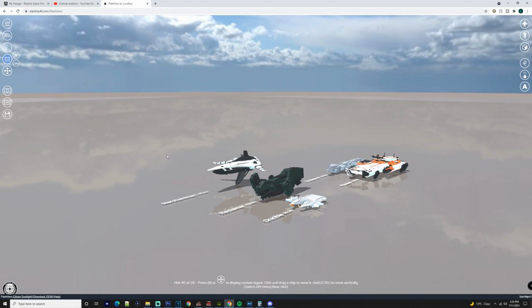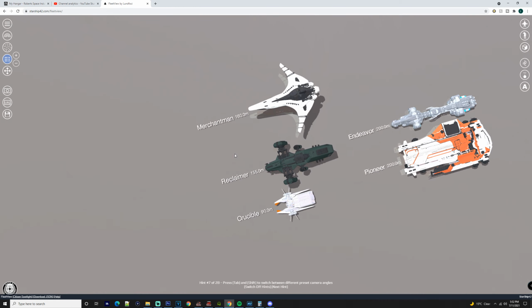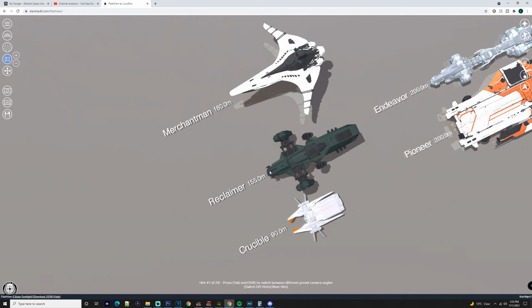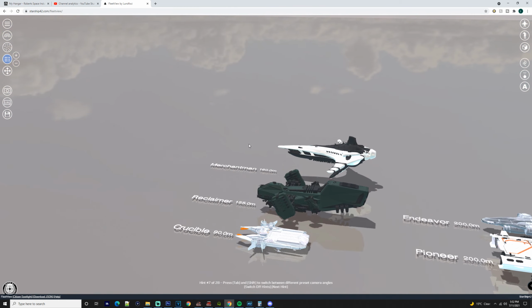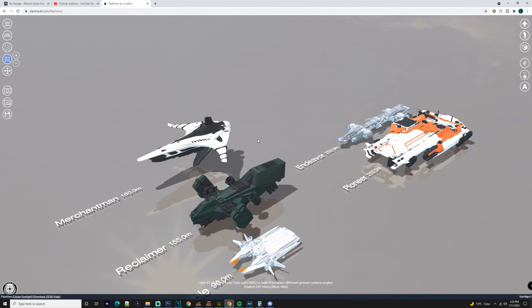I know that the reclaimer is going to be really great. It's going to make a lot of money. There could possibly be a capital salvaging ship, but at the moment we've only got the reclaimer and the Vulture. So with the reclaimer, I think it's going to be a big money maker. It's going to have a lot of potential in the game. You're going to be able to use it and contract it out to people.